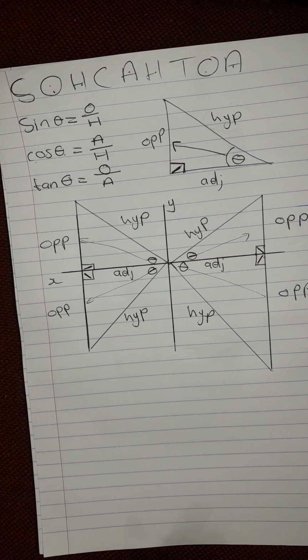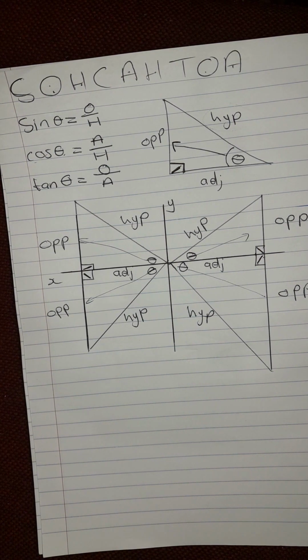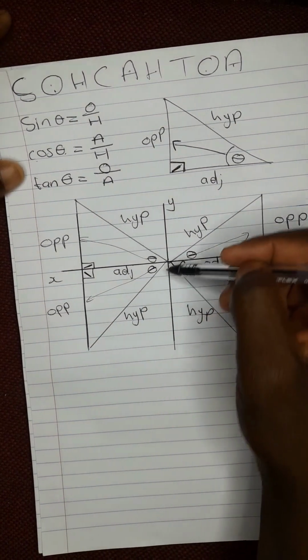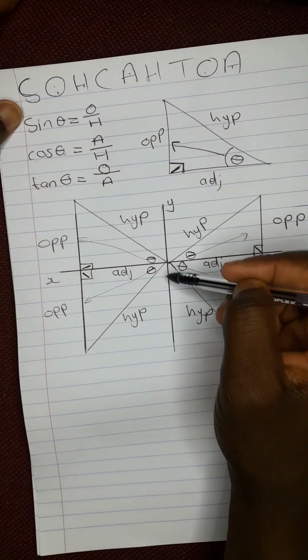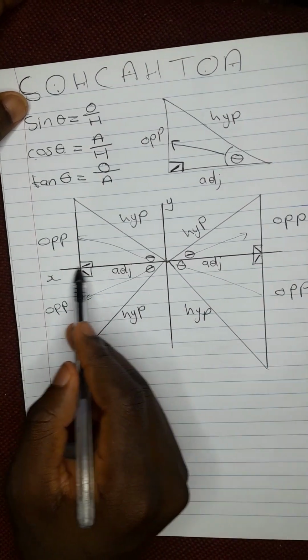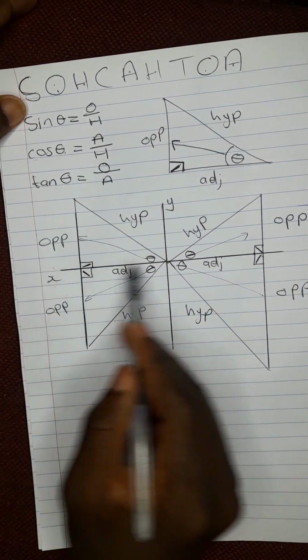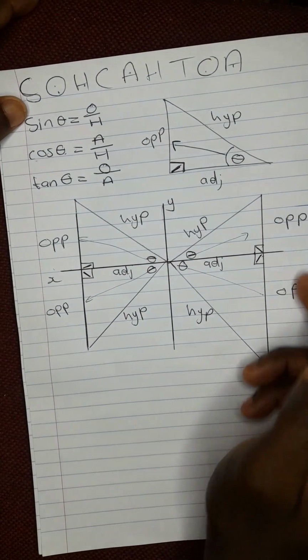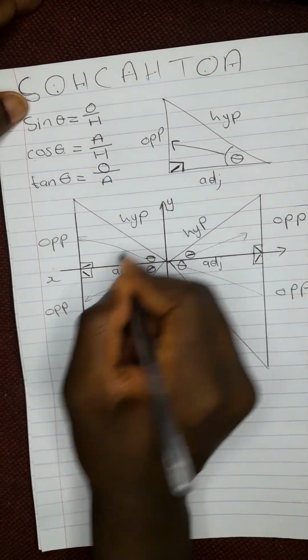Sharp. I want us to apply our SOHCAHTOA to determine whether something is positive or negative now. In here, I agree we know our y values here are positive and our y values here are negative. Our axis going that direction, they are negative, and our axis going that direction, they are positive.